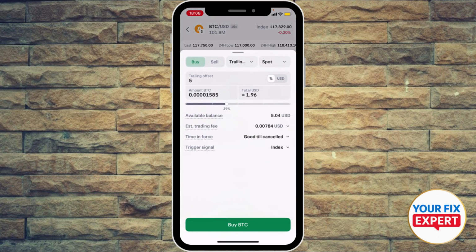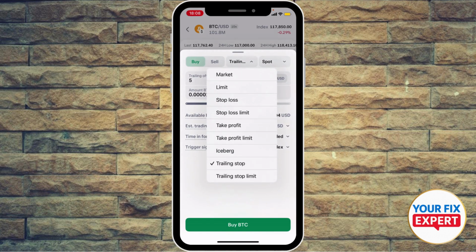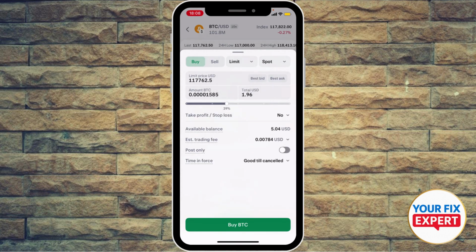And then, instead of spot, if you want to use leverage margin, you can do that, obviously. And if you want to change the trading stop trade and set it to limit or market, you can just select the limit or select your type of trade and then hit buy or sell the coin, right?